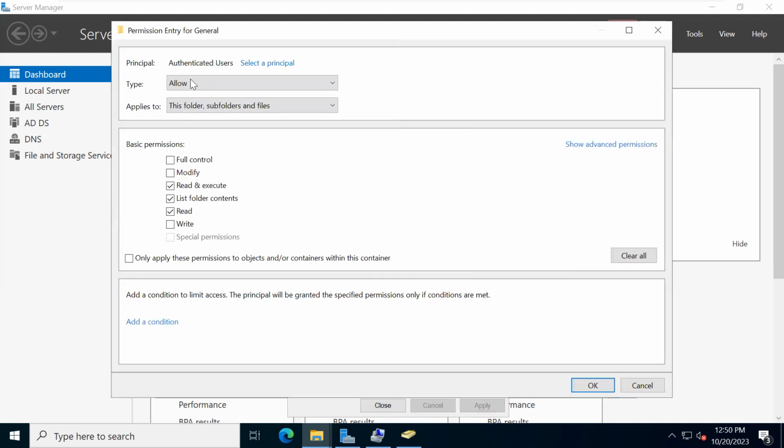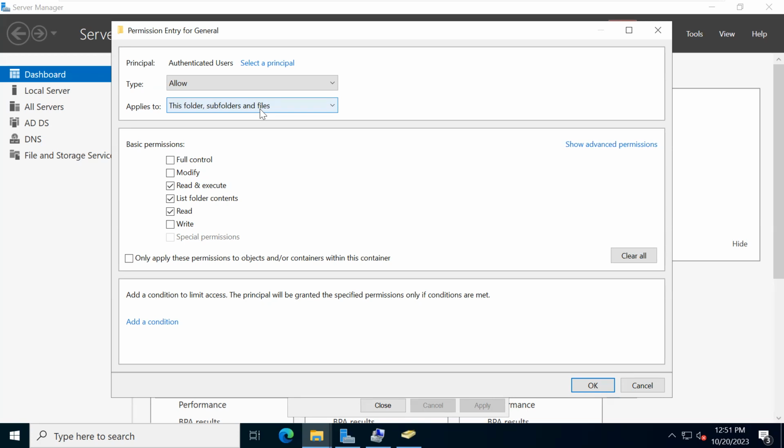But what do I want this to apply to? It says applies to this folder, subfolders, and files. Now, here you have to be careful, because if you leave this unchecked, applying to folders, subfolders, and files, everyone will be able to access every folder. So yes, we want everyone to be able to access the general, but we don't want somebody from IT to open finance. We don't want somebody from finance to open HR. We don't want somebody from wherever it is to open the other.